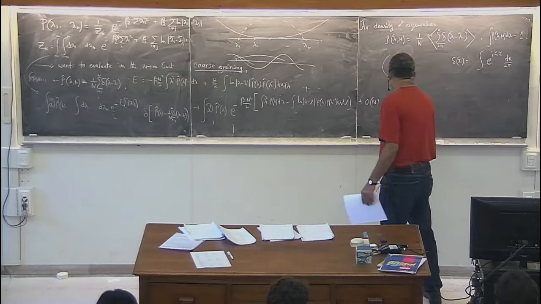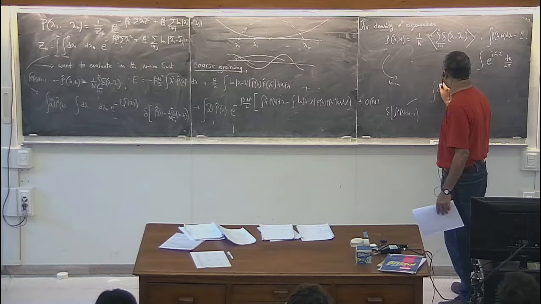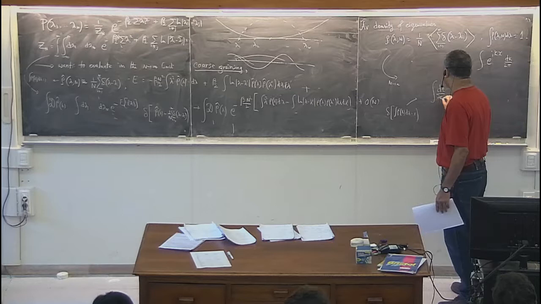So we had this delta function of rho lambda d lambda minus 1. So I can replace this delta function by using this kind of integral representation. And okay, you can go into the complex things. So then this will be dq over 2 pi i times e to the power, okay, let's write k.